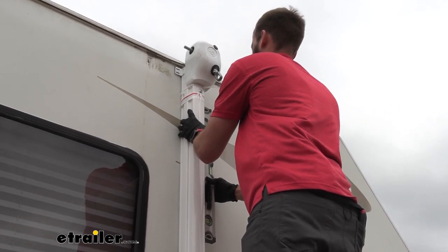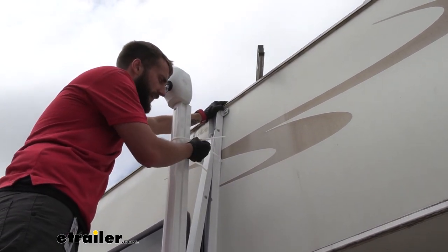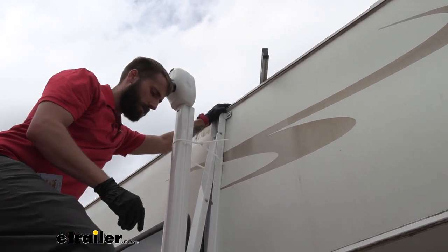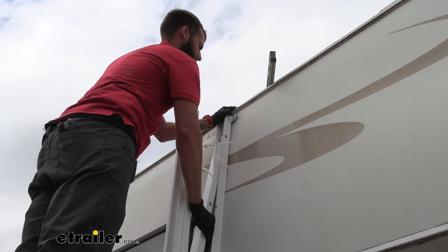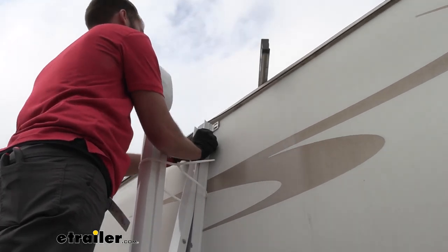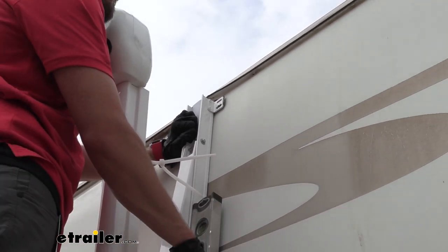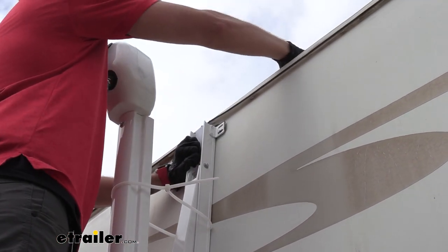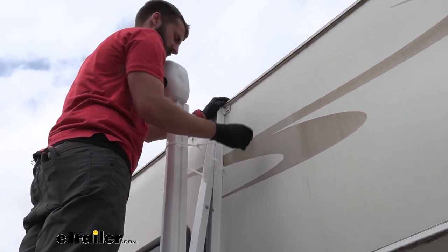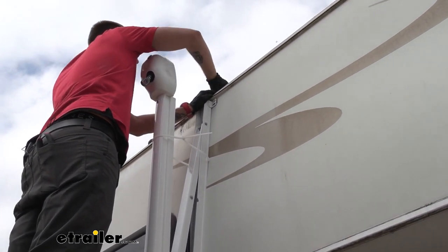Looks like I can go just a little bit over. What I did was cut off the zip tie that comes from the factory and put a new one on but kept it a lot looser so that I can have the front of our arm come out to get to the hole back here and bolt it in place. We want to make sure that we have our bracket sitting up with our C-channel or extrusion rail, and we'll keep a level with this, trying to level out our arms as we're putting it in place. We don't want our screws setting it up to be super crooked, so we'll go ahead and start putting in our screws now.